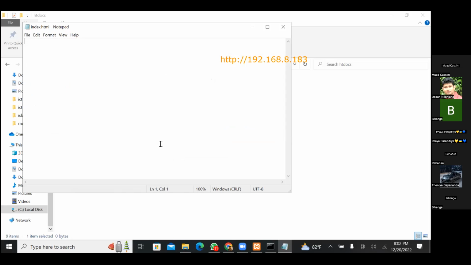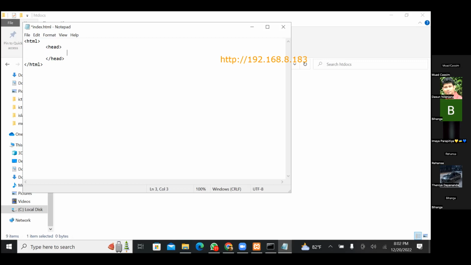Now type a basic HTML file. You know the basic HTML code. We have learned this in grade 8, but in case you cannot remember, let me remind you. HTML opening, then HTML close, then the head opening tag and the head closing tag. Inside the head tag, you have title opening and title closing.